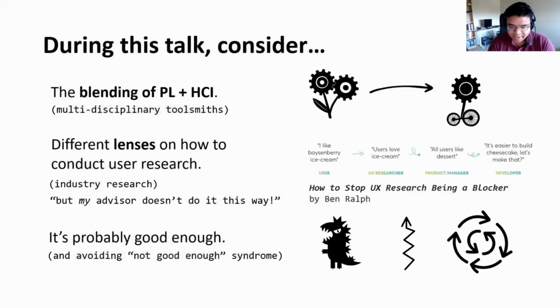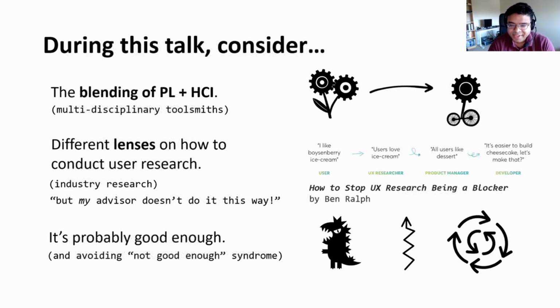So I know several of the organizers mentioned things to think about, like violating expectations and things that were surprising to you. So I'm going to put my own background processing on this as you listen to the talk and decide what you should focus on. There are 3 background processes you should have in your head, I hope, as I go through this talk. The first is, really think about this blending of PL and HCI and how we've tried to do this in the PROSE team.